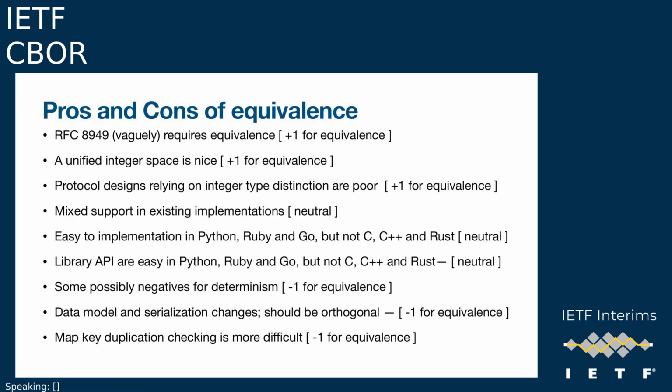So basically what I would do with the discussion we just had is add another bullet point at the bottom on deployment and interoperability of tag 2 and 3, and I would call it neutral. I don't think it's a big issue one way or the other in terms of the decision of whether we keep the equivalence or not, because I don't think it makes a difference one way or the other. Okay, Karsten, yeah, go ahead.